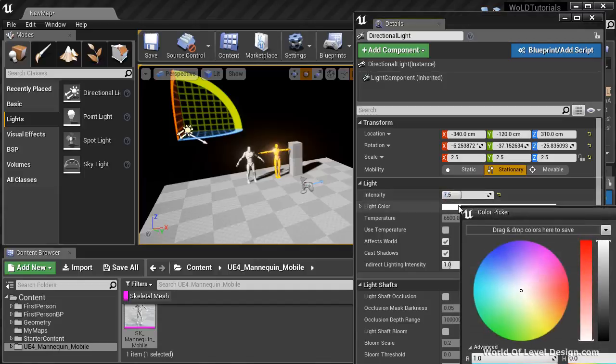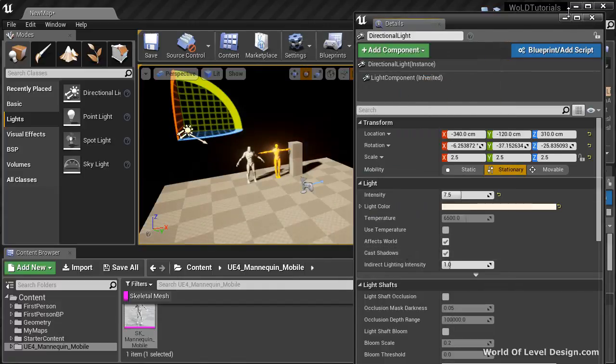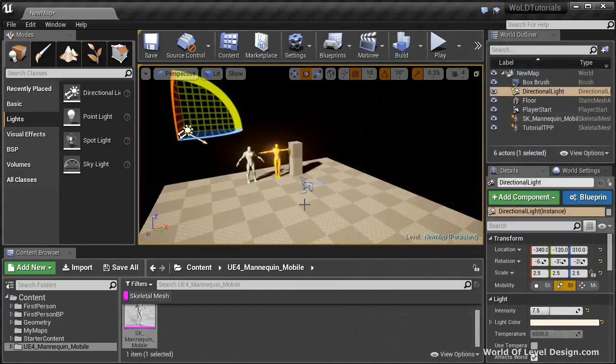And light color, I'm going to left click on this color bar and choose the color. And again, this will depend on the time of day that you have. And click OK. I'm going to close this, and we have inserted and tweaked the 2 properties of a directional light. And a directional light is going to be your sunlight in the scene. This will illuminate your entire world, and it is often used as your primary light and the light that you would use to light your exterior environments.